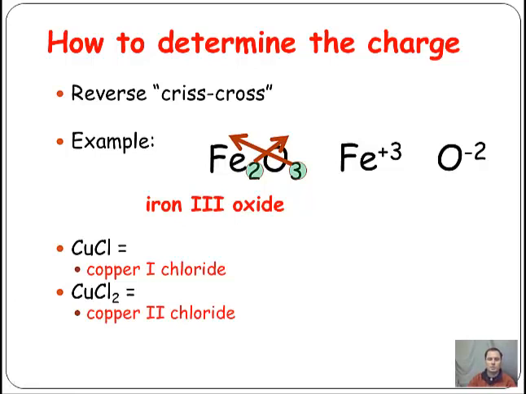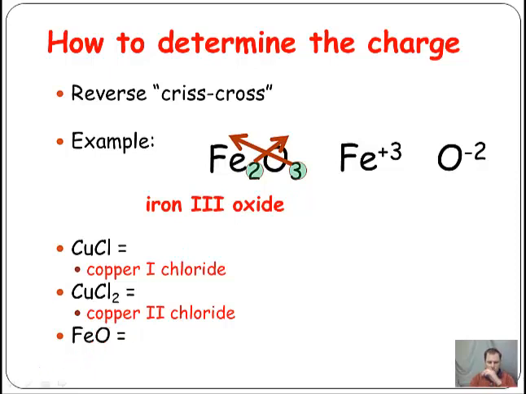Okay, what I want you to do, I'm going to show you this next example. I want you to pause the video and then figure this one out. So we have FeO. Pause the video and do this one yourself. Alright, let's see if you're right or not. So, first thing we have to do is do our reverse crisscross. We get each of these a 1, right? But what do we know about oxygen? We know, as we saw up here, oxygen is always a -2.